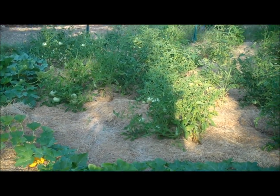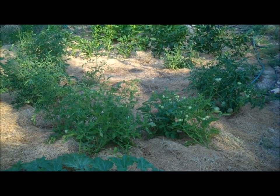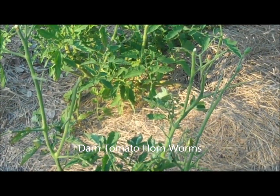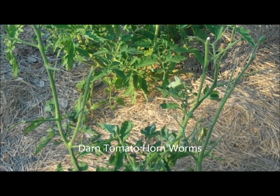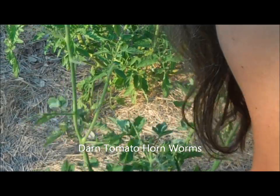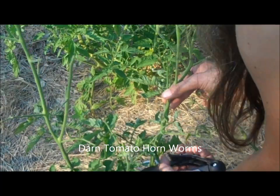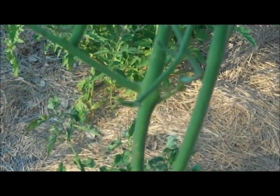Tomatoes, not near as big as I would hope, and we've got some damage going on. Let me take you over and show you. I have something absolutely stripping the vines and I'm not sure what it is, but I am going to cut it down to here. We've got another shoot coming up there, so I'm going to cut it to there. But as you see, it is completely stripping the vines.